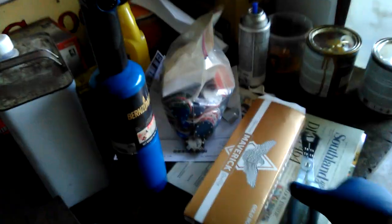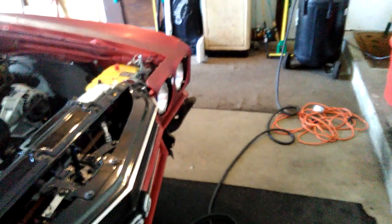Get that trim out of the way, because it's easier to tape the window off without the trim in the way instead of trying to tape the trim, and then it's hard to end up with a perfect line on the body. That's why I took the trim off. That way I can just tape up the glass and shoot, and the paint's going to get into the recessed areas. Once everything sets up, I can install the trim at the end, and it'll be a real professional paint job.